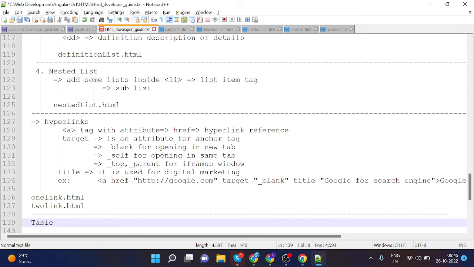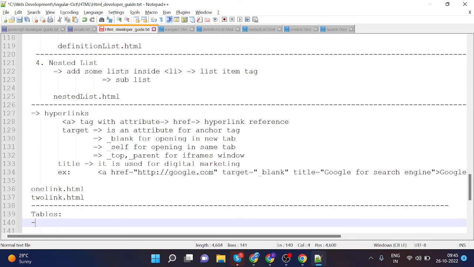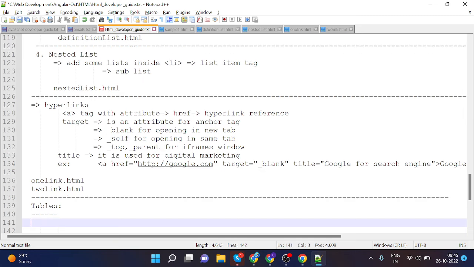In the table, there will be two structures. Structure number one, structure number two. In two ways, we can write our tables.